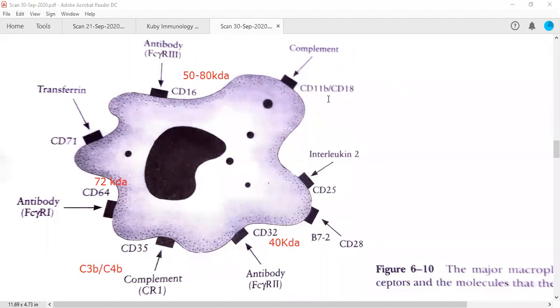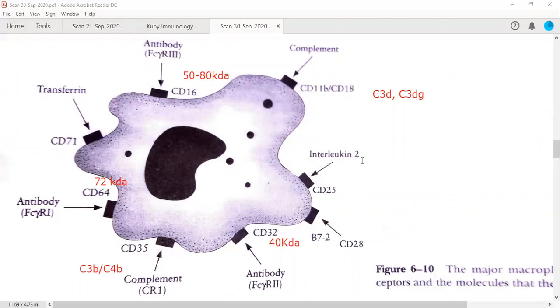Also, they have the CD16B and CD18. It will bind with the fragments of C3, that is called C3d and C3dg. This is small actually, sorry for this, C3dg, right? So these are even smaller fragments of C3b. They are called C3d and C3dg. They will bind with this particular CD11b, CD18 heterodimer, right? As you can see, complement will bind to this one.